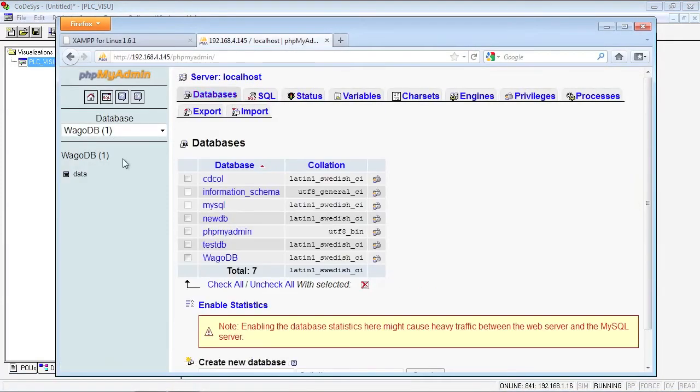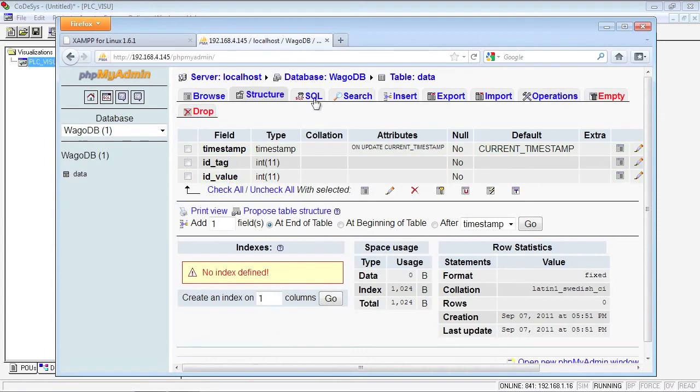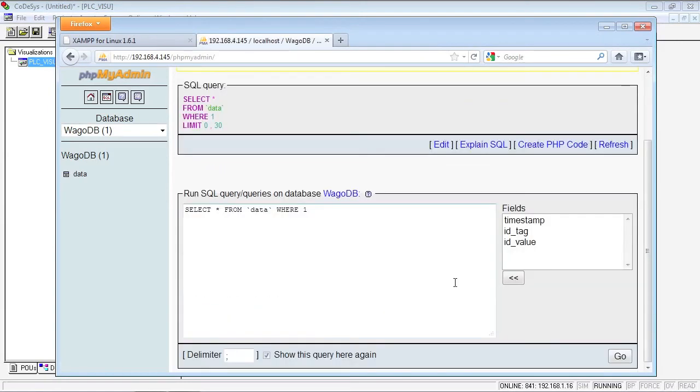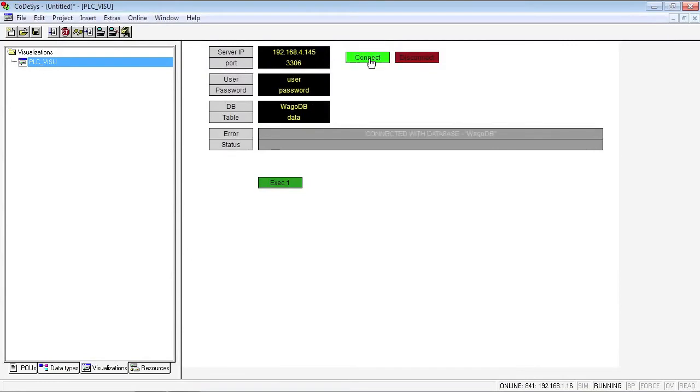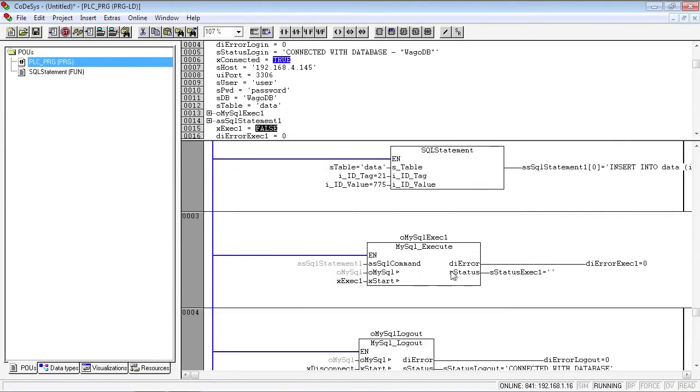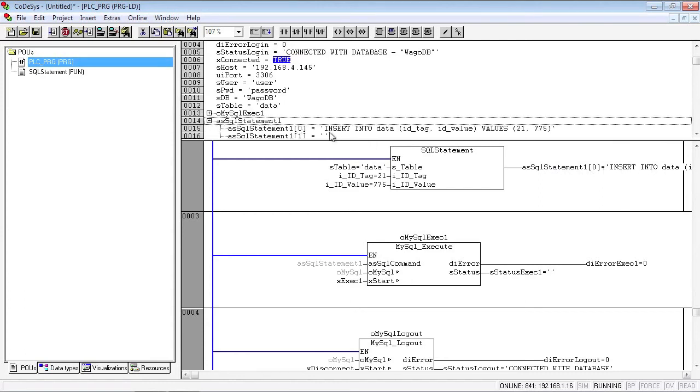And if you remember, in our database, we have these different fields here, the ID tag and value. And that's the SQL statement that the query did. You can see there's no data in this database yet. So now I'm going to connect the database. It does report that it's connected. I'm going to hit the execute button, and that's this button field here. It's going to actually send our SQL statement into our MySQL database, and this is what is actually in that string, which is what our function formatted for us.